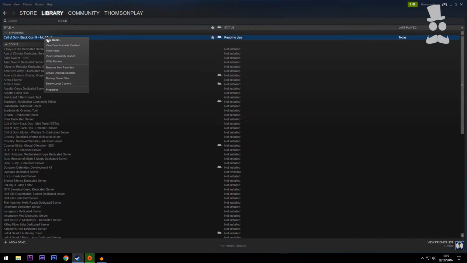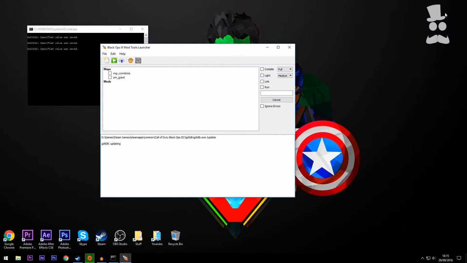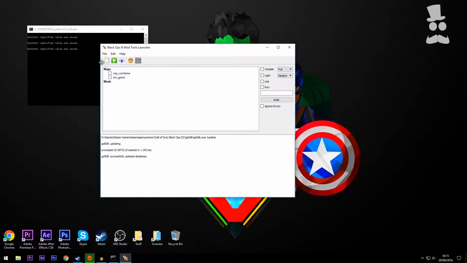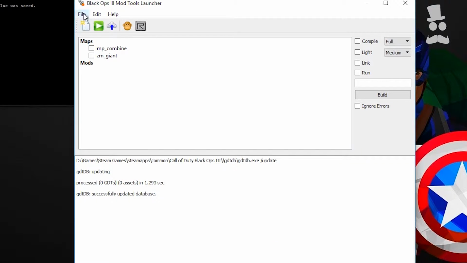So once you're there then, you want to minimize Steam, get her out of the way, and I'll just maximize this window so you can see what's going on. Actually, no, I won't. I'll leave it like that, and I'll zoom in for you. So once we're here then, this is your mod tools launcher. It's where you're going to be dealing with all of your mods and different stuff. It's handy. It's the kind of one-stop place to get into Radiant, which is the map editor, and your asset editor, which will allow you to put in your own custom textures and all that stuff.